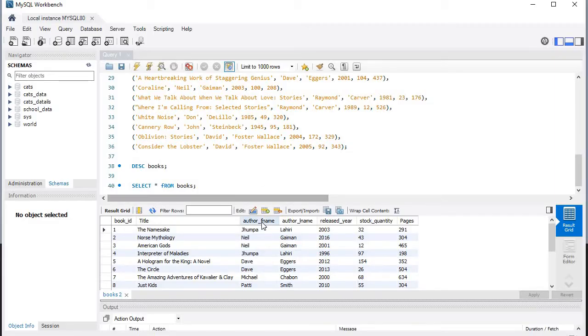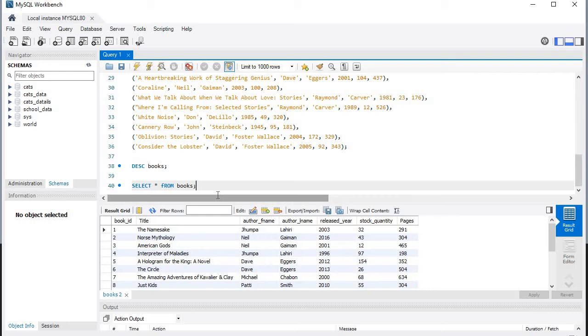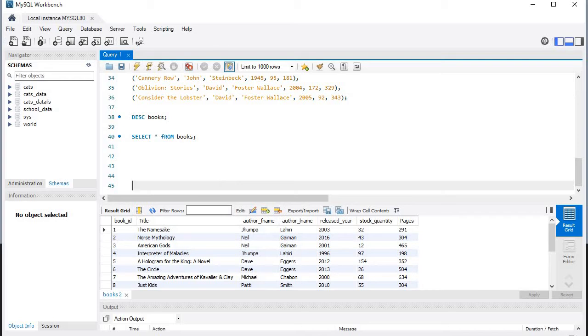In this table, author first name and author last name, I will show you how to concat or join these two. The syntax is concat of author first name and author last name.